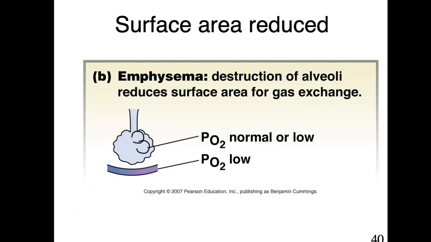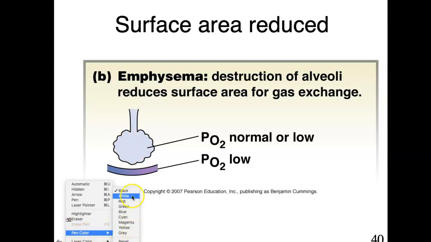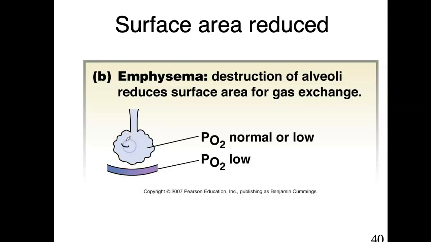This starts to erase. Let's see if with an eraser pen. Oh, it erased the whole thing. But you could have pieces of this that are intact and others that are not. So you would have leftover pieces like this, and they would connect into one big one maybe, and this maybe would be a big one because this separation here was destroyed. So you're reducing that surface area for that gas exchange. And so this drawing just draws it like this, and that gives you an idea of the destruction of those alveoli.